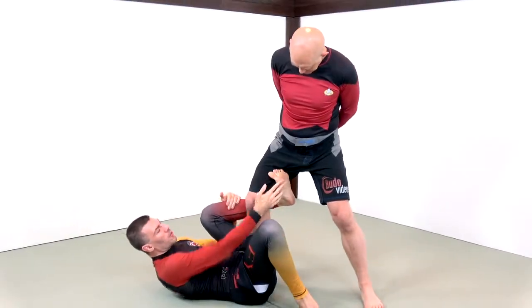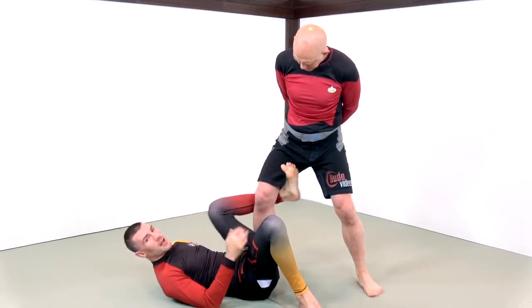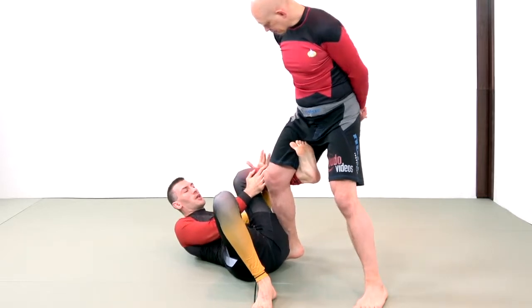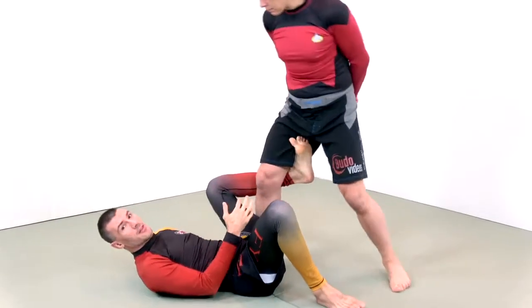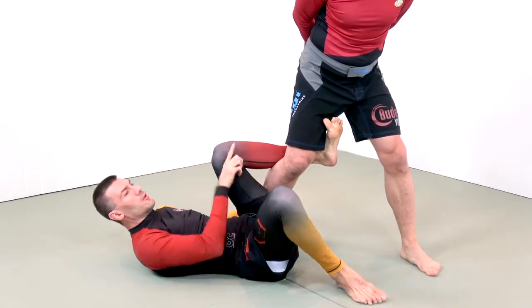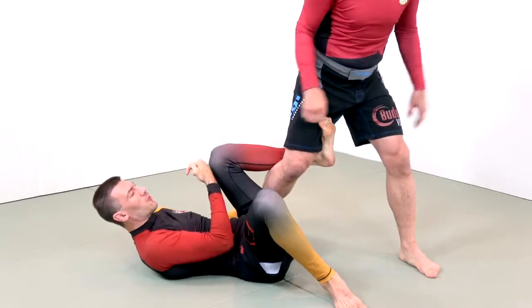I want my foot to be hooking along the inside of my partner's thigh, and it's going to end up sliding up and down as part of the operations. I want my shin to be turning in because my goal is to try to get my partner's knee to go in that direction. That's going to be the essential battle in this position. If I can make your knee do this, I'm basically safe. You're positioned to generate force in that direction. You're not positioned to generate force in this direction.